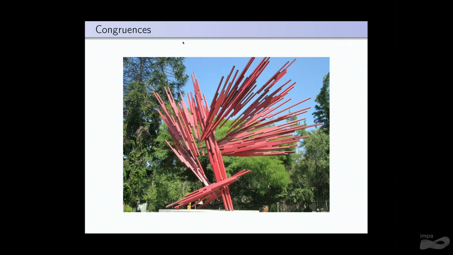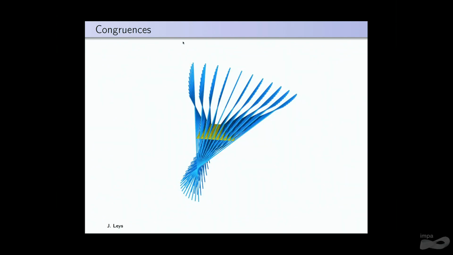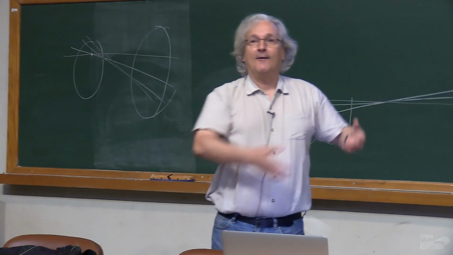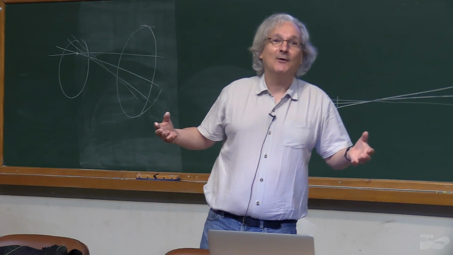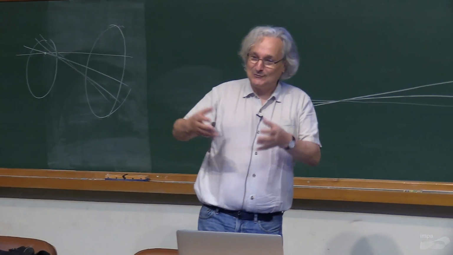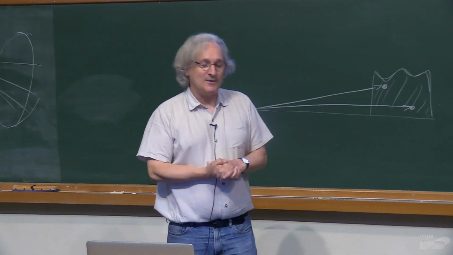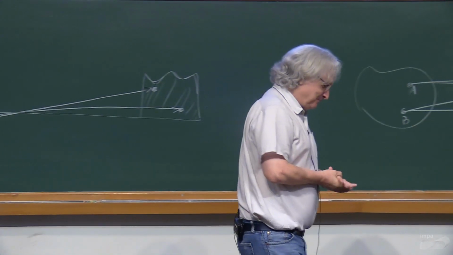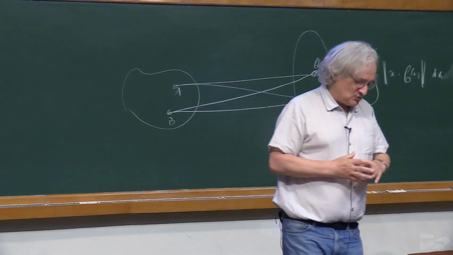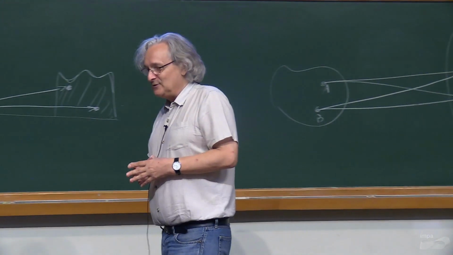And then let's go to dimension 3. Now you want to transport some domain in the space to some other domain in the space. First of all, it is not clear to me that this has anything to do with applications. Because if you have Earth and you want to transport Earth, you're not going to use an airplane. So this is completely ridiculous, to try to minimize transportation in the air from one domain to the other domain. Anyway, for Monge, this is an opportunity to discuss three-dimensional problems.